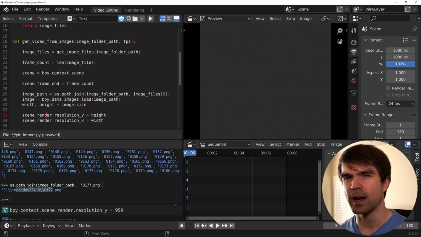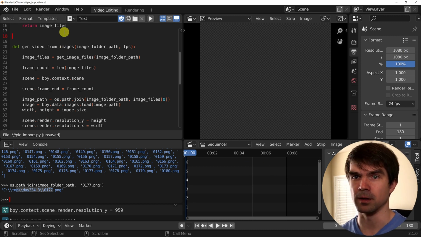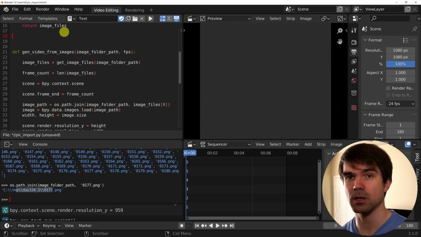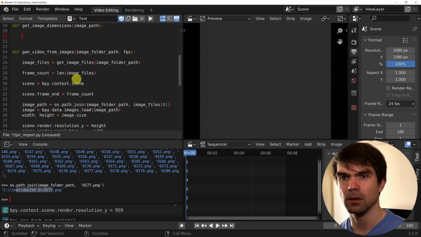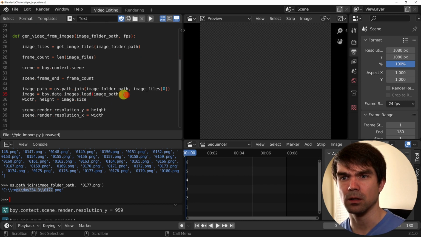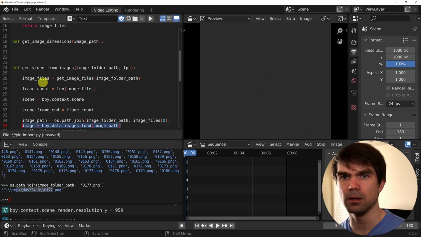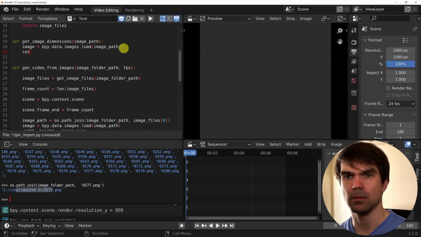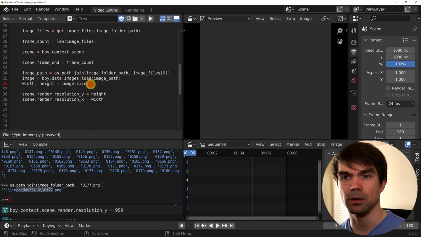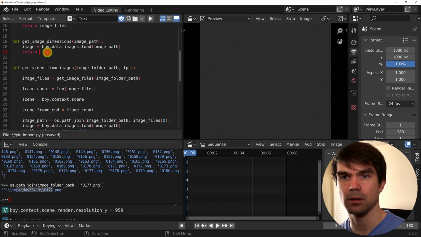Let me extract getting the dimensions of the image into a separate function. It's going to go above the gen video from images. All right, and I'm just going to copy this. And I'll return the size right here.